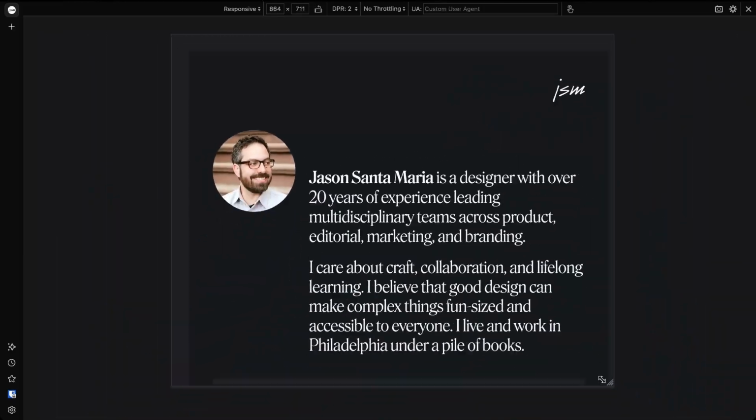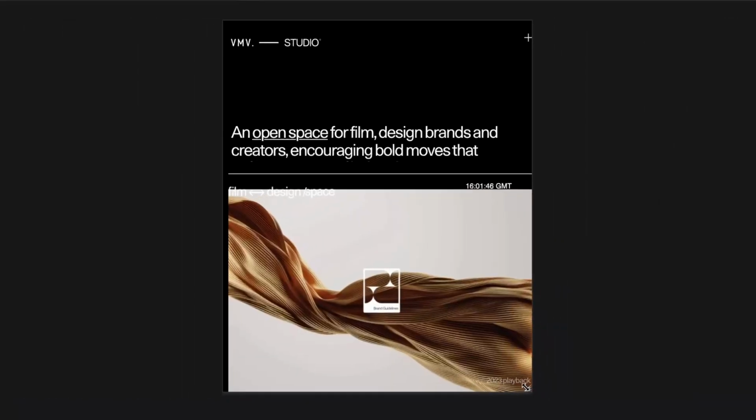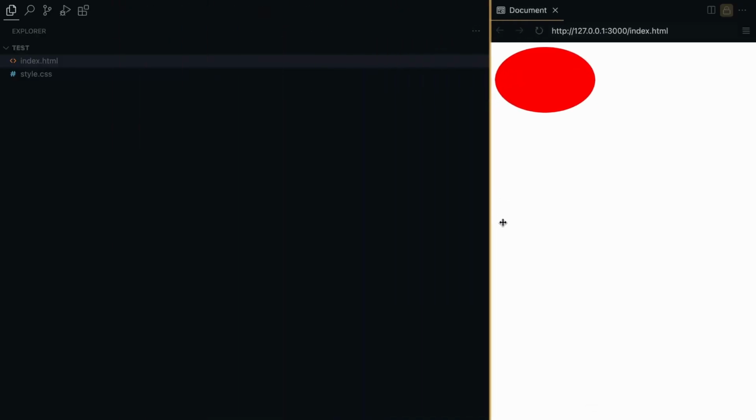Well, you'd probably want to use vmin in, for example, responsive typography to ensure that whatever text you have on the screen adapts appropriately. And then also in overall responsive design. So typically when you want to have certain elements be the same and look consistent in both orientations. Or if you want, for example, shapes like squares or circles to remain even, regardless of the viewport.